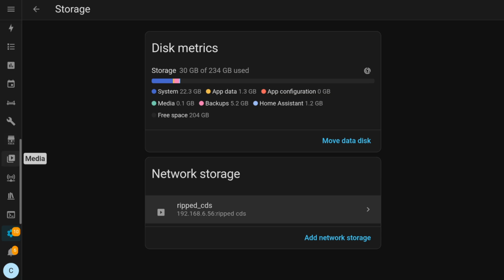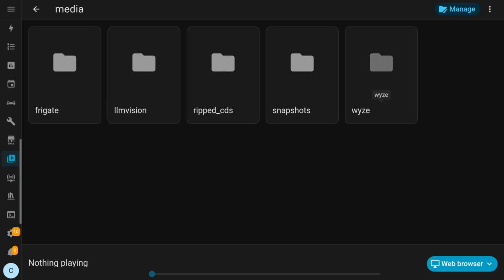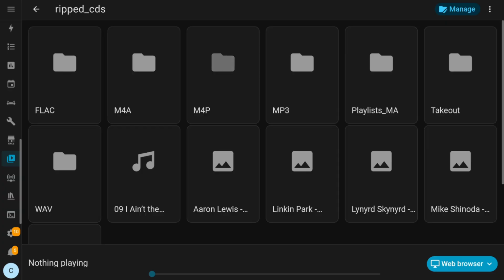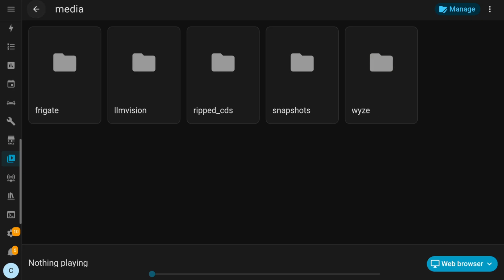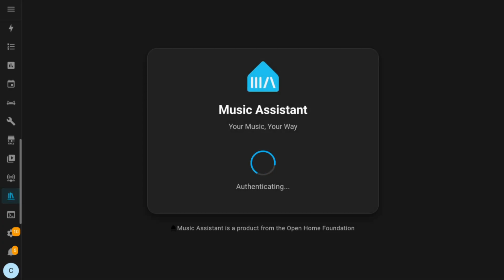you're then going to go over in your Home Assistant into your media. And then if you did this properly, you're going to see My Media, and then Ripped CDs. And then you have all the media that you have. Once you do this, then your Music Assistant should pick that up.